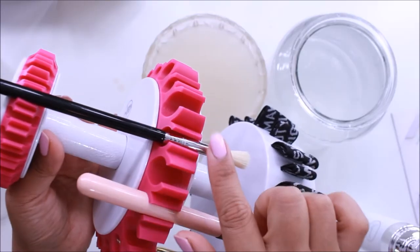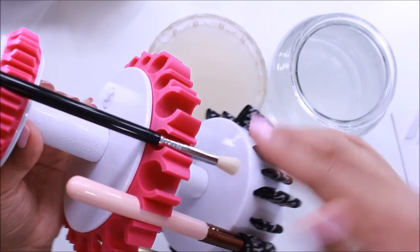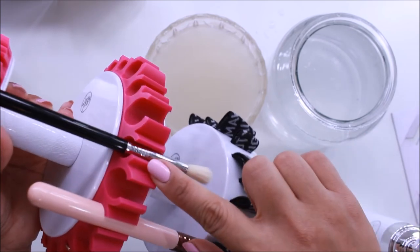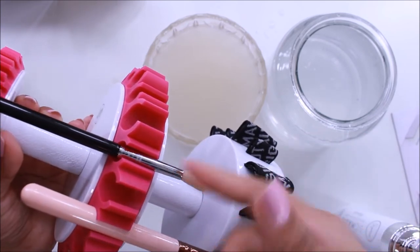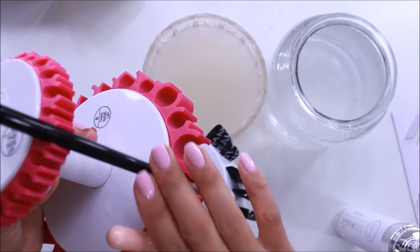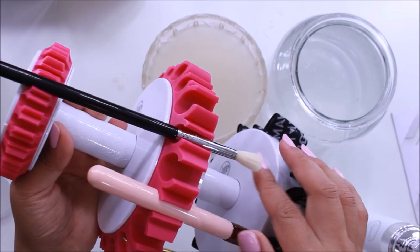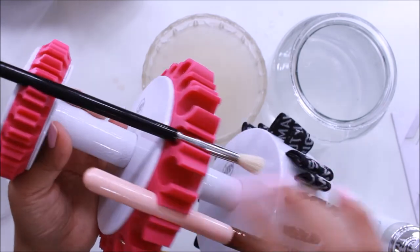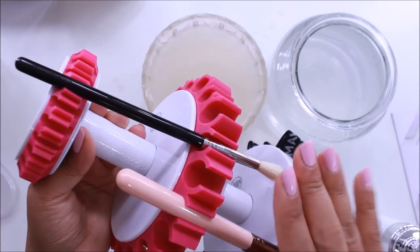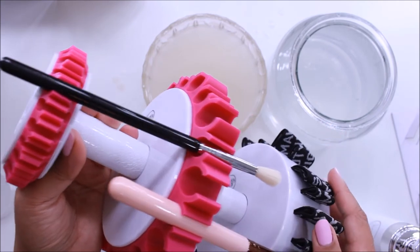One thing I really love about this brush holder is that the brush head faces down, so the water flows downward instead of flowing back up to where the glue is. This way your brushes stay nice and good for a very long time and the glue won't come undone during the cleansing process. I'm going to fast-forward and clean all my brushes, and then I'll show you what it looks like at the end when I'm done.